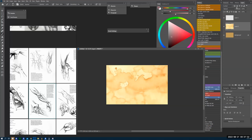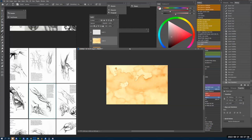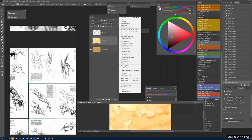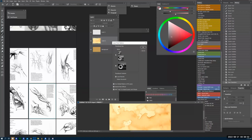You can also, in your layers palette, and by the way, if you're wondering why this thing isn't coming forward, it's really frustrating. In your layers palette, if you want yours to look like mine, you can have a bigger preview, especially if you're on a smaller screen like a laptop. This can be really beneficial. You click on the little tab here and Panel Options, and you can change the size of the previews for each layer. I think this is a perfect size for my screen. And you want to set it to layer bounds, not entire document. And you hit OK.